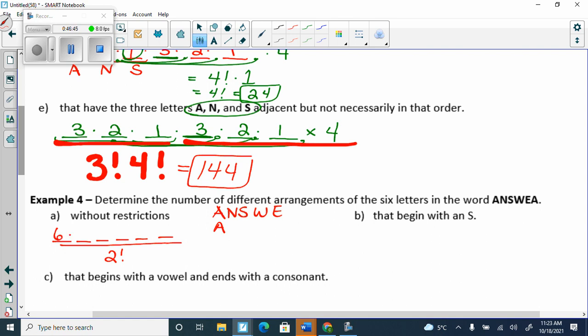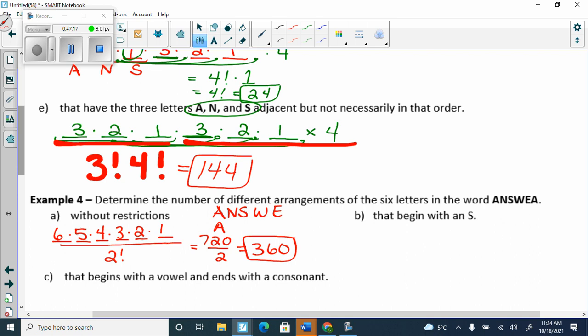6. Then I leave one and it's 5. Then I leave one and it's 4, 3, 2, 1. Remember, I don't care that the A's are the same. I treat them like they're different because the 2 factorial gets rid of the fact that they look the same. So the last answer would have been 720. This one's 720 divided by 2, which is 360, which makes sense that half of the answers would go away, because when you have AA and then you flip the AA, the second case would go away every single time because you can't tell the difference.